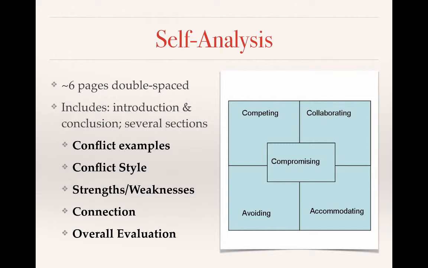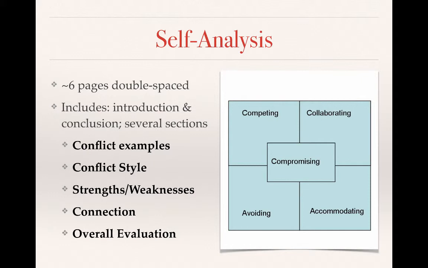For the connection section, I want you to connect in at least 3 theories or concepts from the textbook or our course readings. To do that, explicitly identify them, explain them, and connect them. You're going to need to be citing the outside source for this, which would be our textbook or some of the course readings, but connect in some concepts that we've got and explain them. And then overall evaluation, what did you learn? What's your overall evaluation of how you deal with conflict?